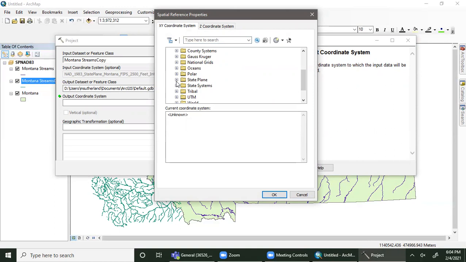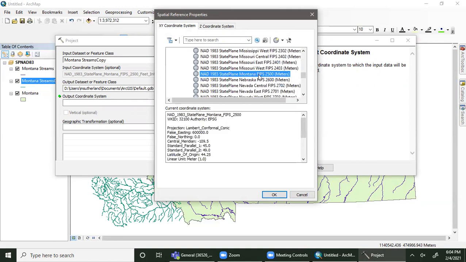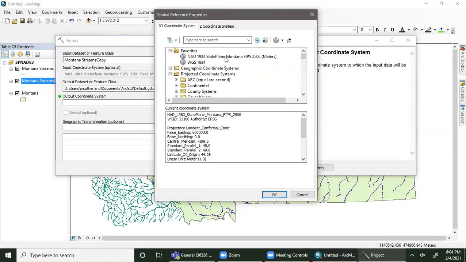And for those of you who weren't here previously, when you find a coordinate system that you're probably going to use over and over again, like NAD 1983 international feet and meters, you can highlight that coordinate system, and then click this little star up here, and it will add it to your favorites so that it shows up here. And then you don't have to go hunt for it every time. It is good practice for a while to find these so that you know where they are, but you can also search for them if you know what you're looking for. You can type state plane and it'll take you to it, but you're going to get the whole list of state plane.